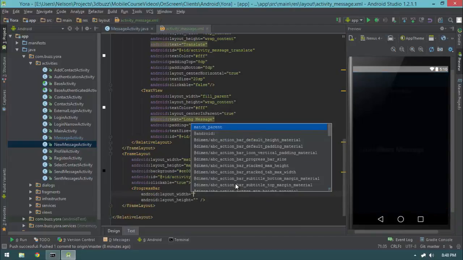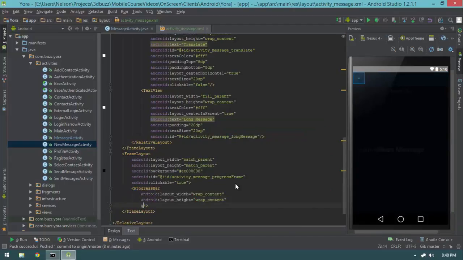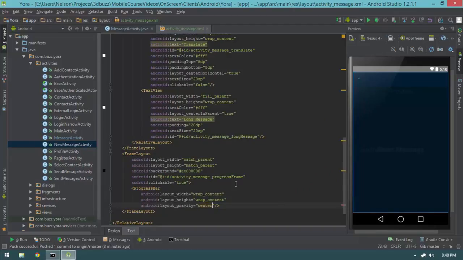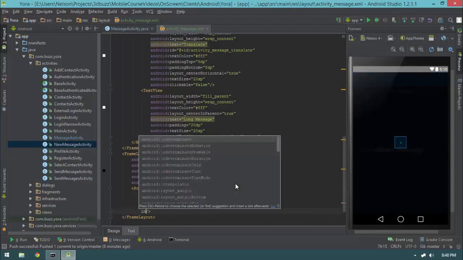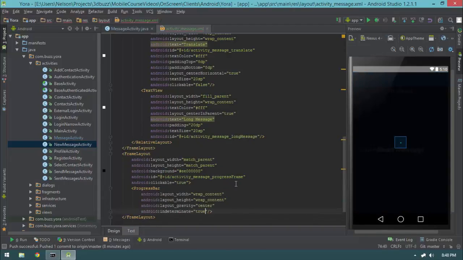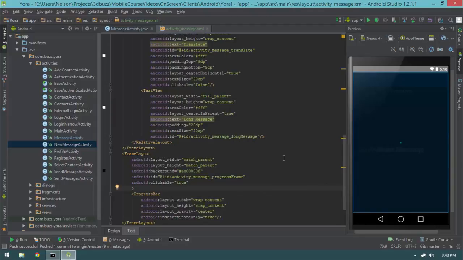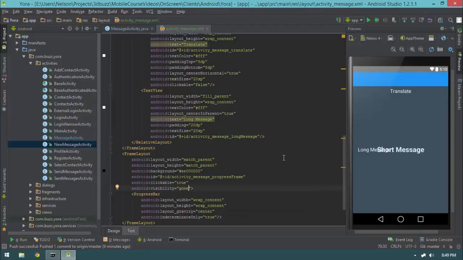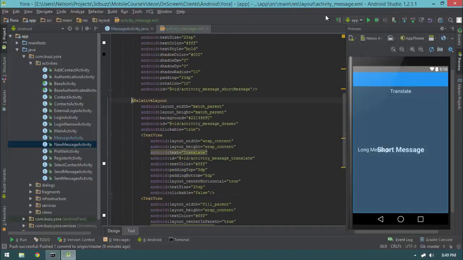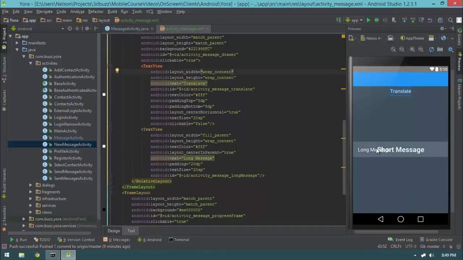And then we'll create a progress bar with the wrap content, and a layout gravity of center, and an indeterminate only to true. Now let's go ahead and take this frame layout, and I'm going to say visibility gone. So I'm going to make him default to not being visible so that I can take a look at what's behind it, and I can kind of fine-tune how I want all of these things to be laid out.